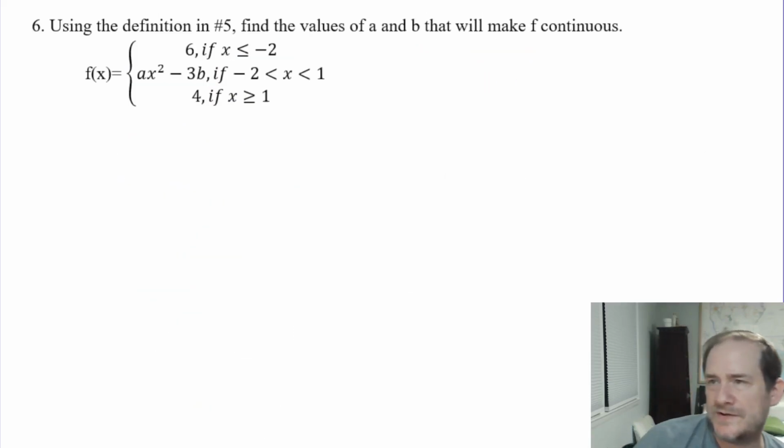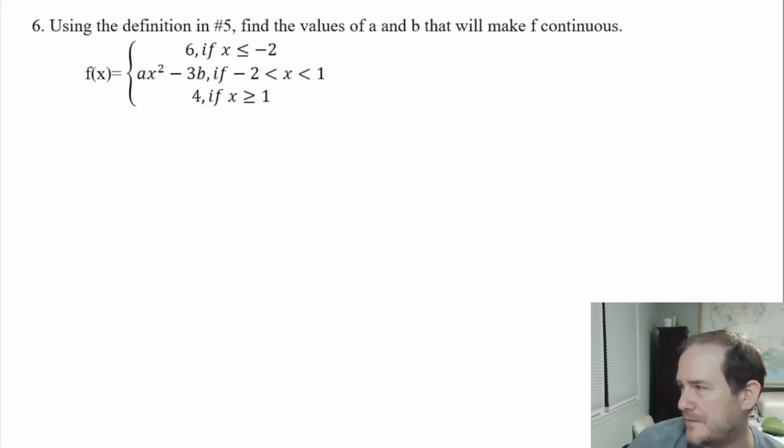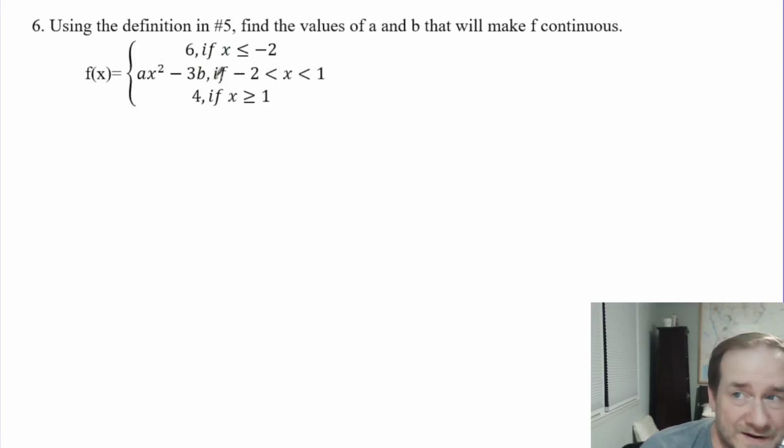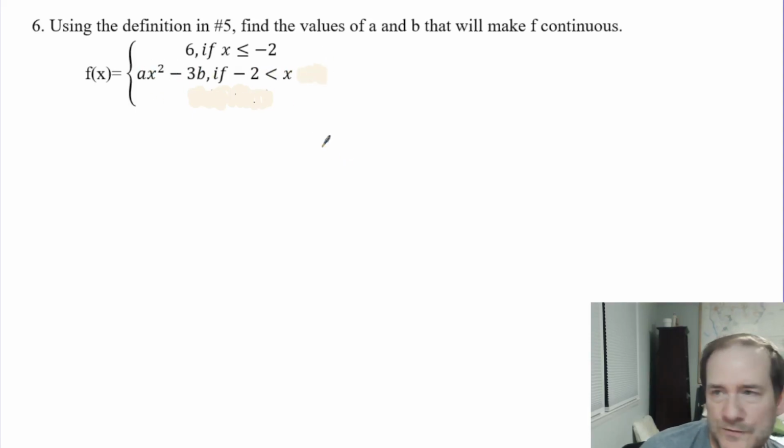Now for number 6, I had a lot of people get really scared by this problem because it is complicated. It truly is. But I won't give you anything like this, I said what I would give you is, imagine if instead of having all 3 parts, now the fact that we have 3 parts is not actually that bad. The fact that we have 3 parts and we need all 3 is what's bad. So let's just pretend this part wasn't here. And let's pretend that we let x just go all the way to infinity from -2, so I don't need that upper bound. And the fact that I had 2 variables was bad too.